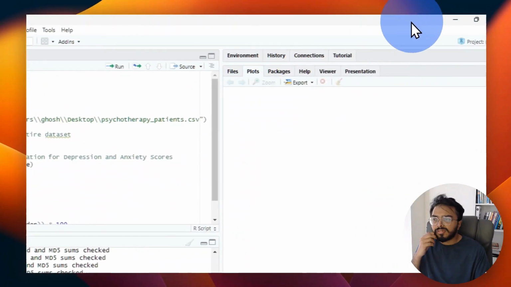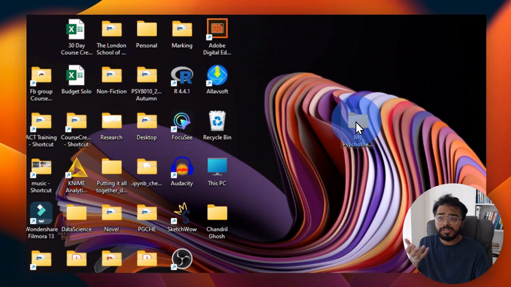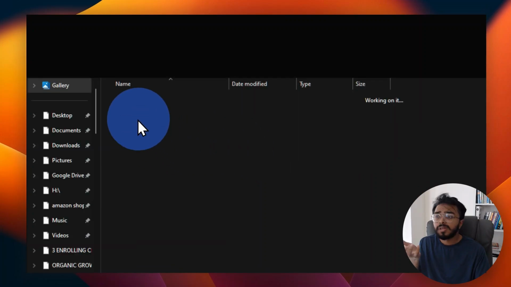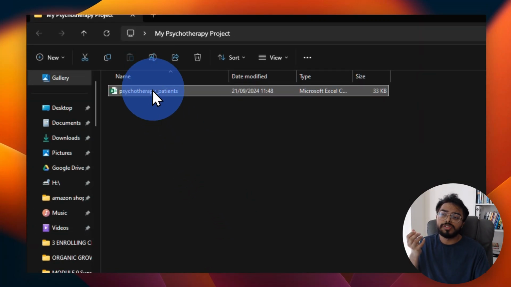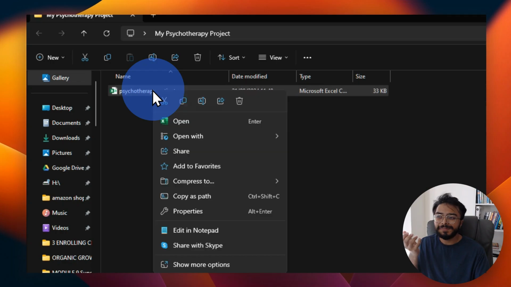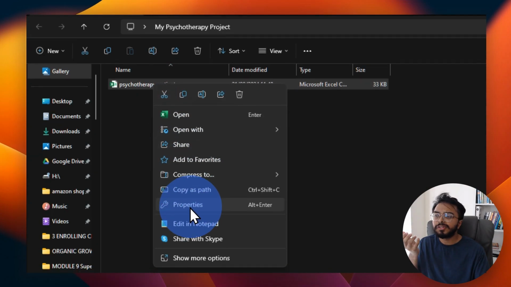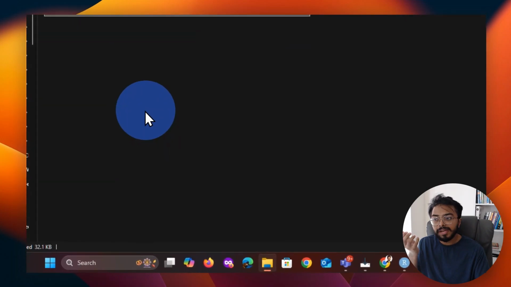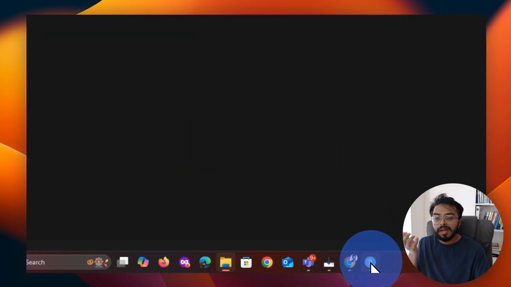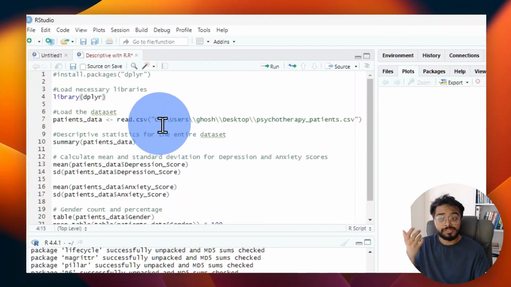It's not compulsory, but this is how I prefer to do it. When it is there, do a right click and go to copy as path.